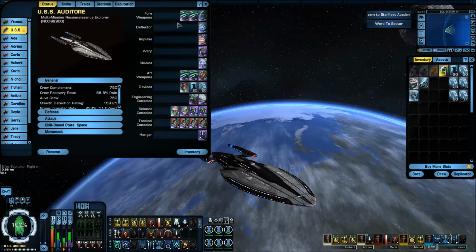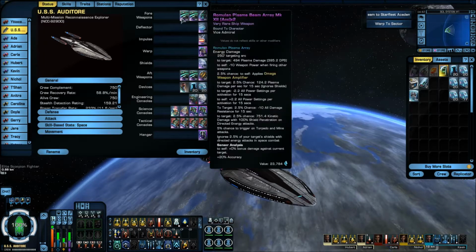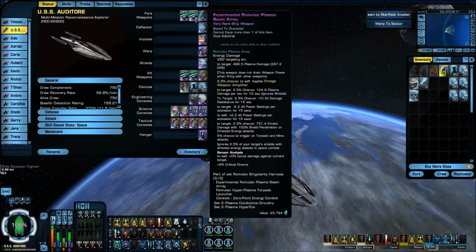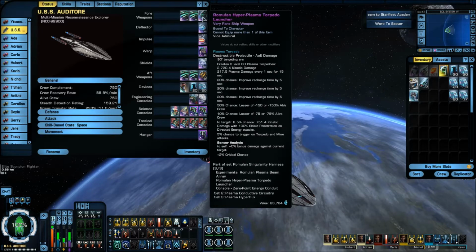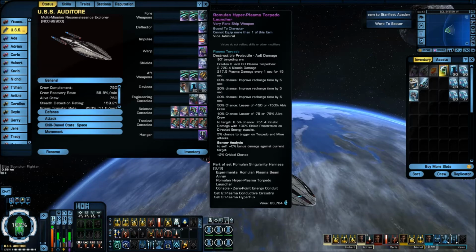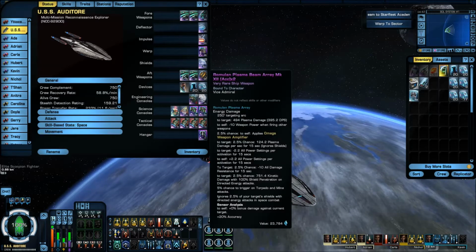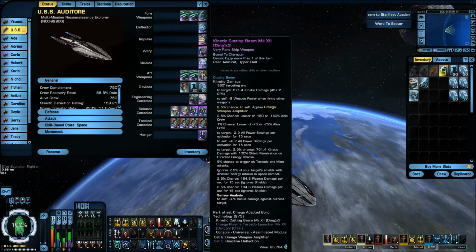This is some of the things that actually took a little bit of time to get. For my beams on this Vesta build, I'm actually running the Romulan plasma beam arrays, accuracy ×2. I'm running 2 of those 4, and I'm also running the Romulan hyperplasma torpedo Mark 12. And for the rear, I'm running again the Romulan plasma beam arrays Mark 12, accuracy ×2, and the Borg kinetic cutting beam on the rear.